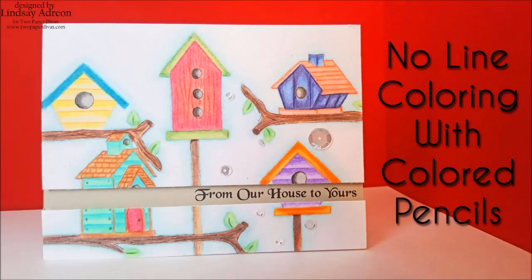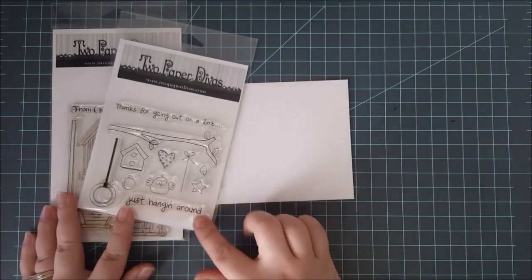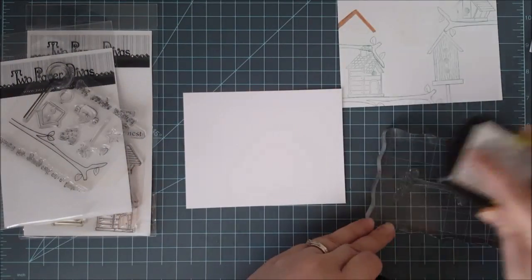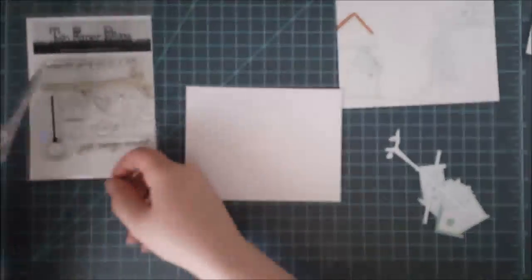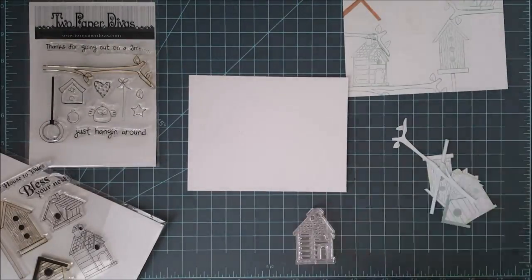Hi everybody, it's Lindsay and I'm here today to share with you some tips on no-line coloring with colored pencils. I will be using two stamp sets from Two Paper Divas today. The first one is called Branching Out and I will just be using the limb from this set. And then I am using the brand new Bless Your Nest stamp set and it's got some really great birdhouses in it. So I'm just going to be using quite a few of those, pretty much all of them actually, to create a scene.